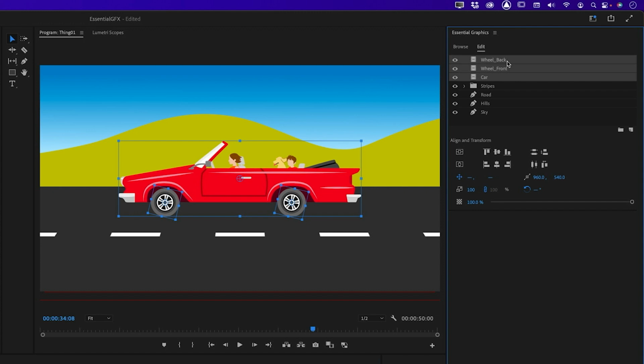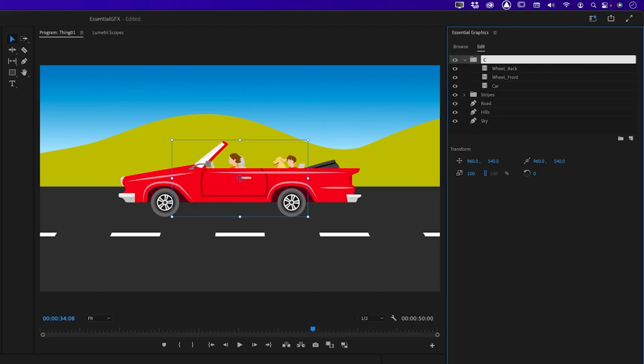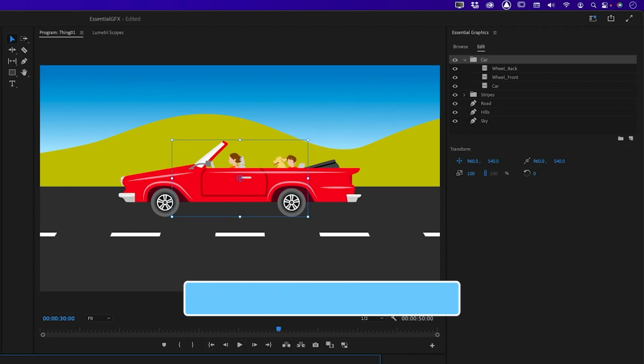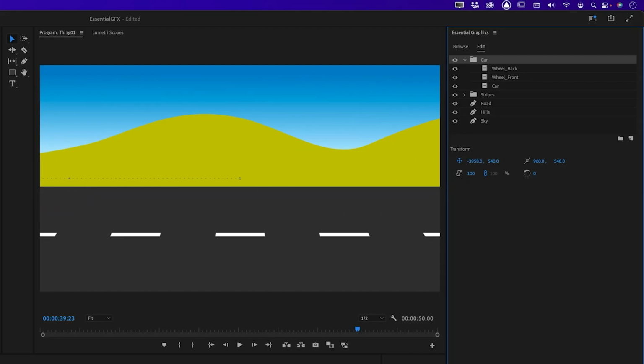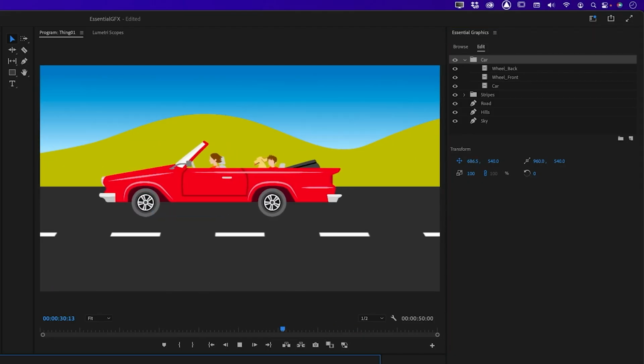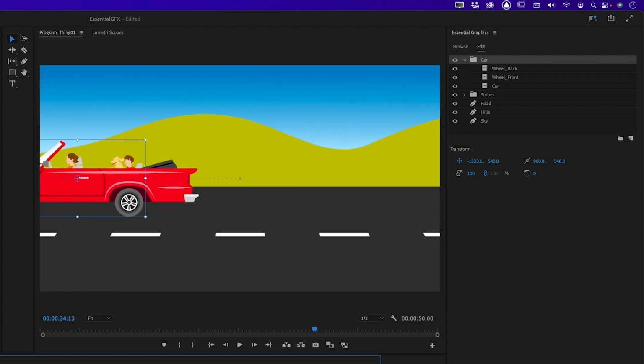So what I'm going to do is select those layers and create group. I'll call this car. And then I'll move to the start of the clip, and I want to add keyframes to that group layer. So I'll turn on keyframes for the position. And then I want to move to the last frame of that clip. So for that, the shortcut is Shift End. And I'm just going to move that car off camera. And then we have an animation that looks like this. Now it's probably moving a little bit slow at the moment, but I am going to show you something else to be able to speed that up later on.